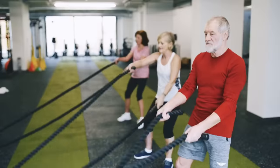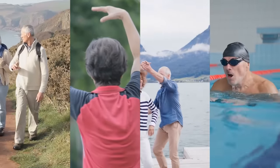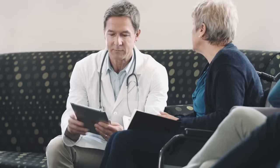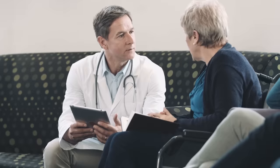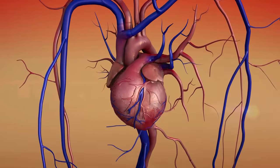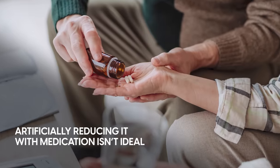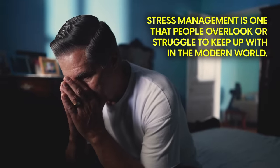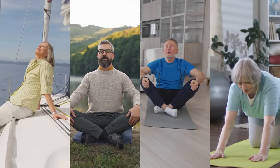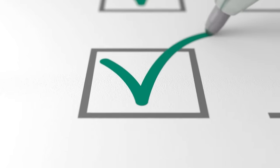So what can make a difference? Regular physical activity is vital. Whether it be something gentle like walking, tai chi, dancing, or swimming, exercise within your capabilities and talk to a trusted professional before starting a new exercise regime. Exercise strengthens the heart, enabling it to pump blood more efficiently, thus reducing pressure on your arteries. Stress management is one that people overlook in the modern world. Chronic stress contributes to elevated blood pressure in very tangible evolutionary ways. Techniques such as mindfulness, meditation, deep breathing exercises, and yoga can help reduce stress.